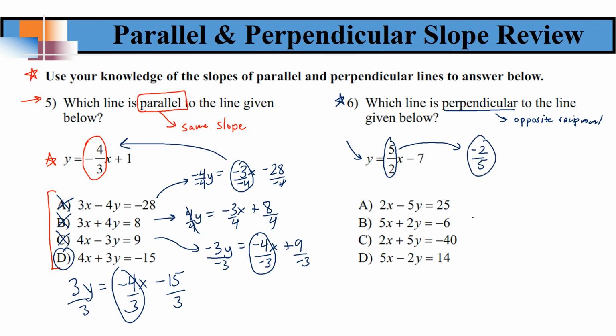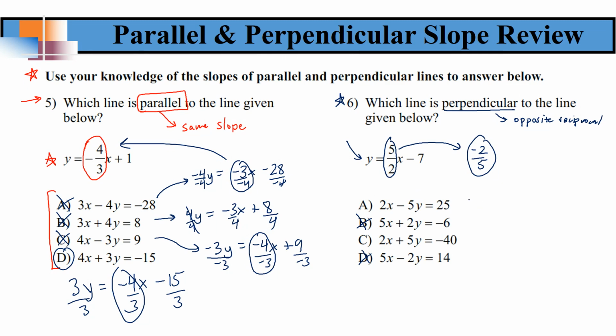Okay? So as we look at that, we want 2 to be on top and 5 to be on bottom. As I think about that, that would require me to subtract a 2x and then divide by a 5. Already then I can tell that B and D are not going to be quite right for that. Those would require me to subtract a 5x and then divide by 2. So I know it's got to be A or C. Now I want to get the sign right.